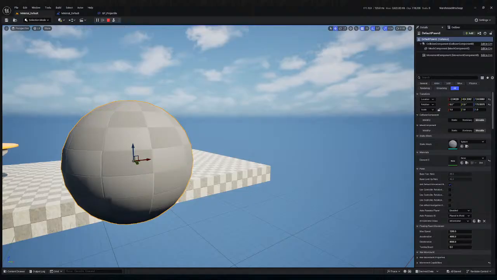It's relevant because the pawn is the thing that we want to get the location of, so that we know where to put our little pinballs. So that's what we need to figure out. So let's go over into our minimal default blueprint, our level blueprint, and see if we can somehow get hold of this pawn. We can't get a reference to it like we got a reference to the cube, because it gets spawned in when we start playing.